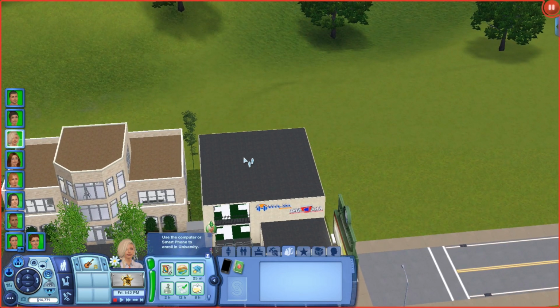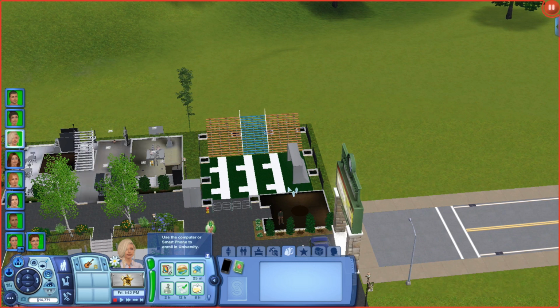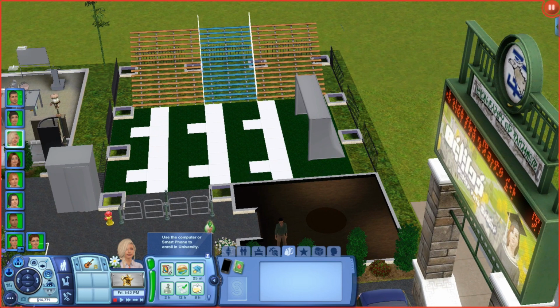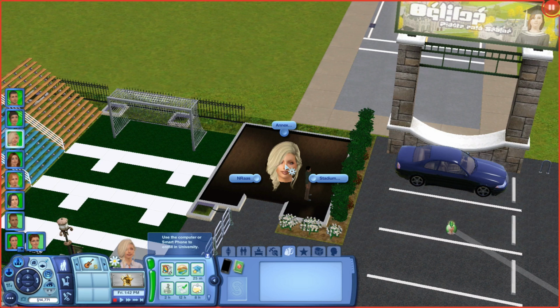this is, obviously you can see. Well, not obviously. I'm gonna make it obvious now. Okay, so this would be considered the gym. It has a soccer net, but this rug right here is what they call the rabbit hole rugs.